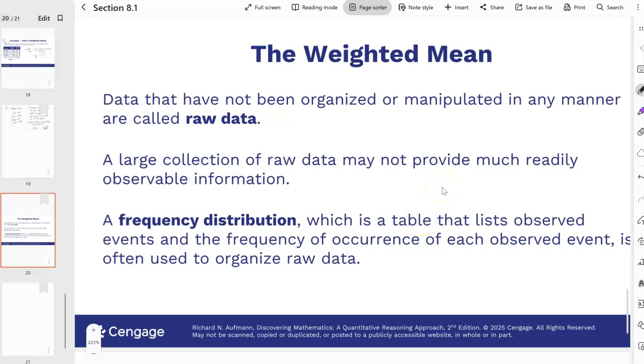So if we have data that's not been manipulated or organized in any way, that would be considered the raw data. And then once we start organizing that and simplifying that, then it's no longer a raw data set. So the raw data set is the data set you collect in the beginning. We're going to talk about different ways to graph these data sets, and one way to do that is a frequency distribution. Distributions are nice because you can start seeing what the shape of the data looks like, whether it's skewed one way or another, and whether it is normal. And we'll talk about how to create frequency distributions a little bit later in this chapter.